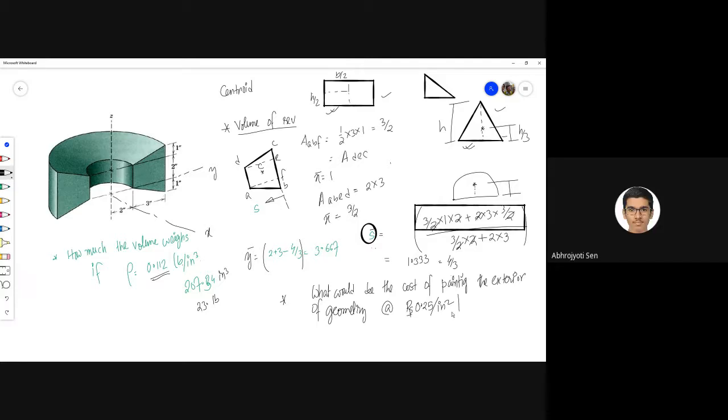Sir, just a bit of curiosity. If it has said that the cost of painting both the exterior and the interior, exterior could be found out by this only. If it asks for interior, then we would have taken a rectangle with one of the sides on the z-axis, and we would have used the formula for the surface area, right? No, I don't understand what you are saying. First of all, in this problem at least there is no interior. But imagine if this was hollow, then indeed there would be an interior.